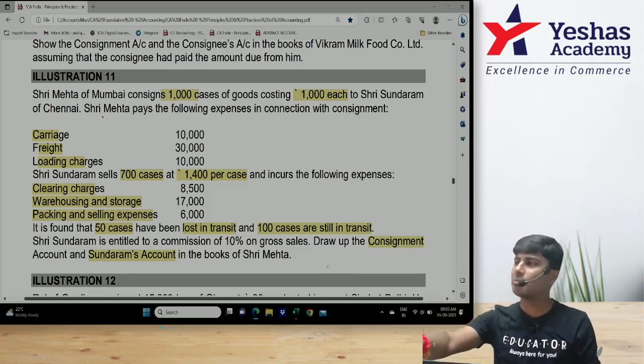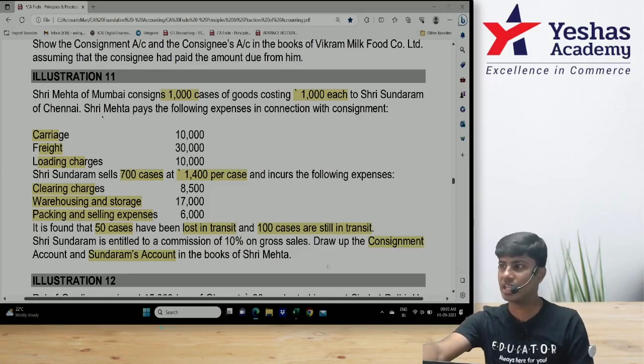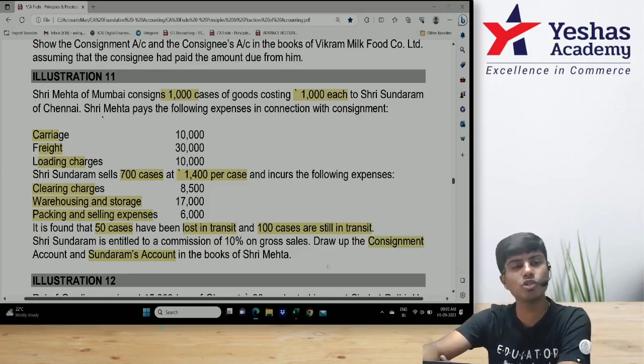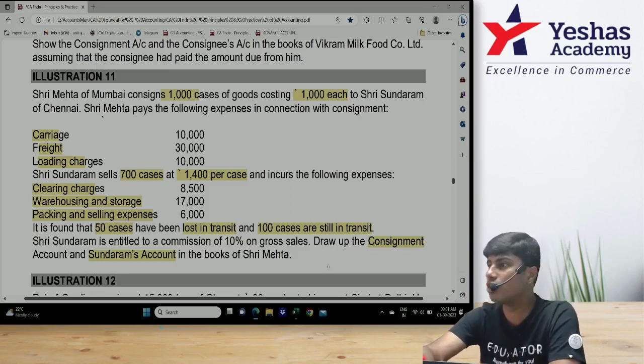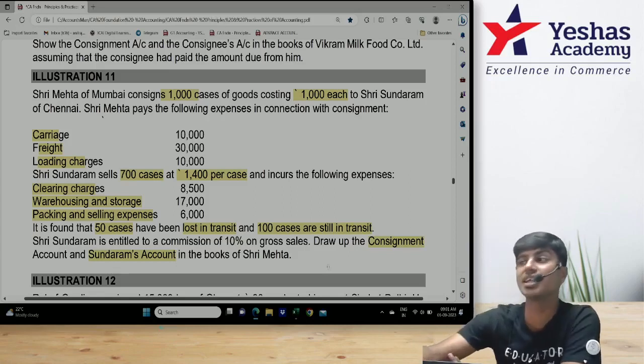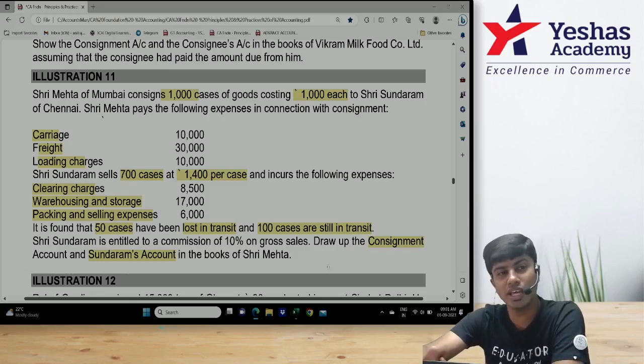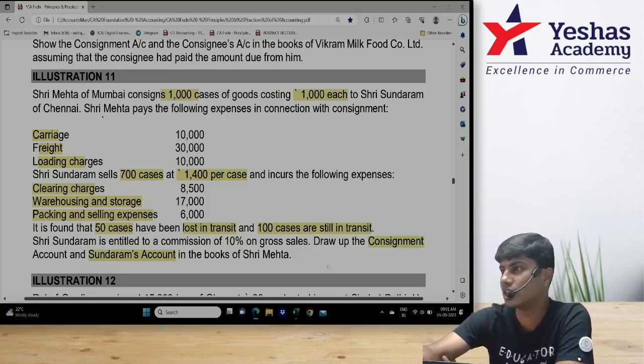There is a chapter by the name branch accounting, which you will do in CA Inter. Here, you appoint an agent and open one branch. You appoint a manager and staff, and they will sell. It is an extended part of your business. So there, Gita will be there, goods in transit: goods sent by head office, not received by the branch.